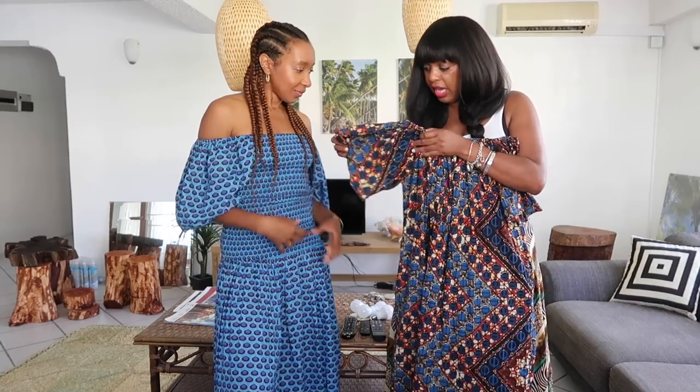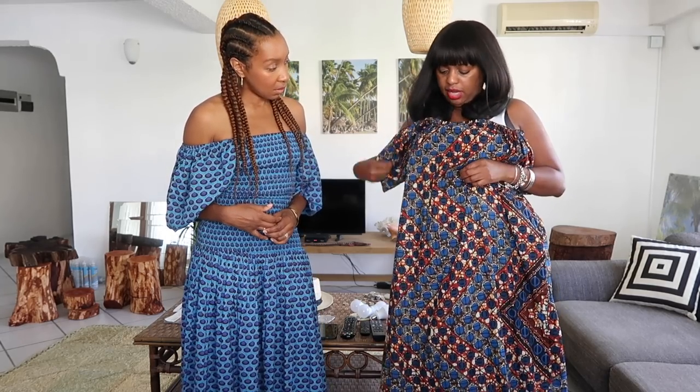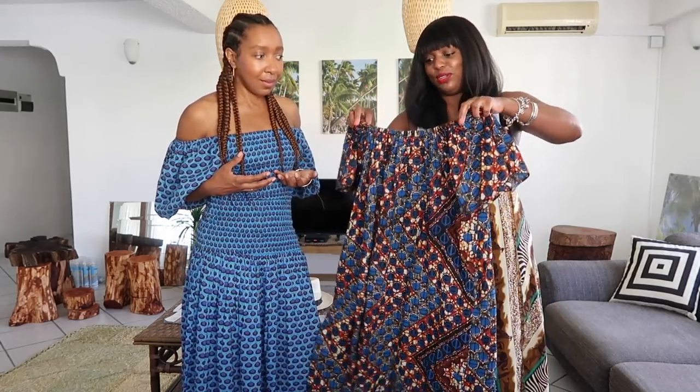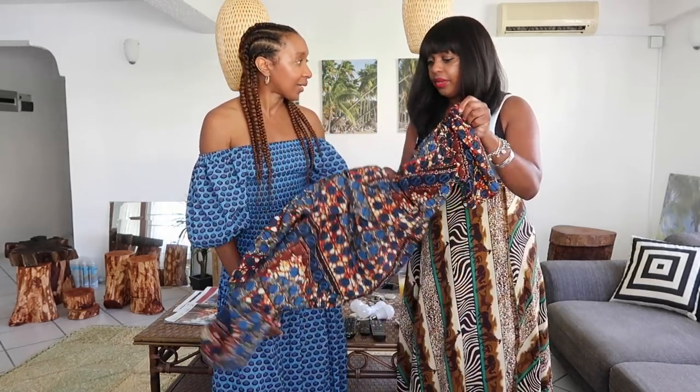If you want a bit of shape, what I've done is I've worn it as a bandeau dress, and then I've just taken the corners of the sleeves, tucked them under my boobs, and pinned it there, and it gives it shape. Yeah, it gives you sort of like a bustier type thing. That's such a good idea. Stick with me, kid, I'll teach you a thing or two about fashion. Yes, that is brilliant. And it's 100% cotton. Yeah, and it feels like it is.